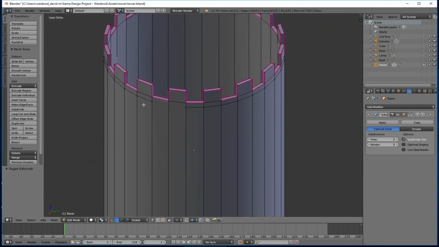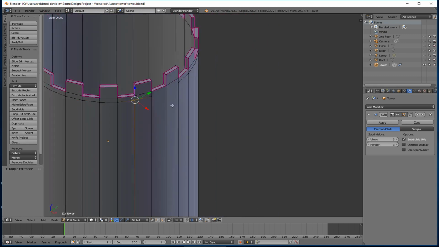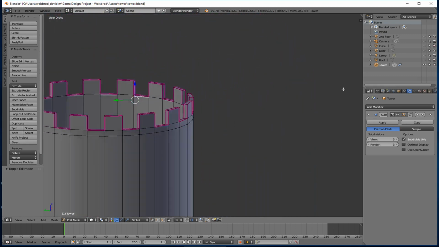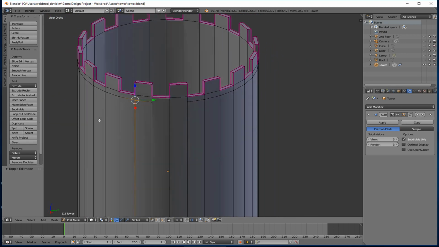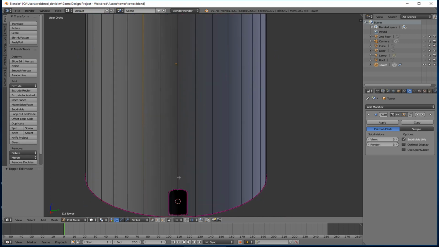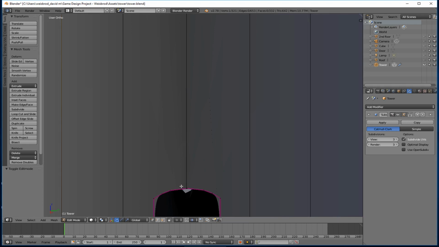And the first indicator of a problem with that is if you were to do a loop cut and you see that this loop cut does not go all the way across, okay, that is my indicator that these two faces have an issue that I have to worry about. And that issue is not present in any of the other faces. So I know that there's something wrong with this. And if I go down here and I investigate, sure enough, I've got vertices. So how do we solve this?